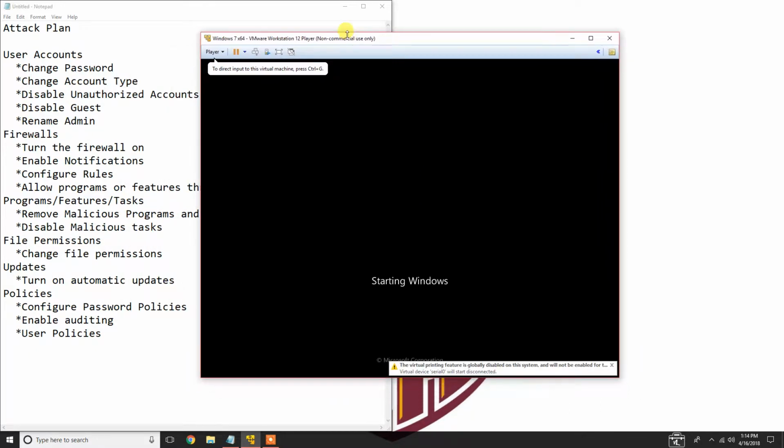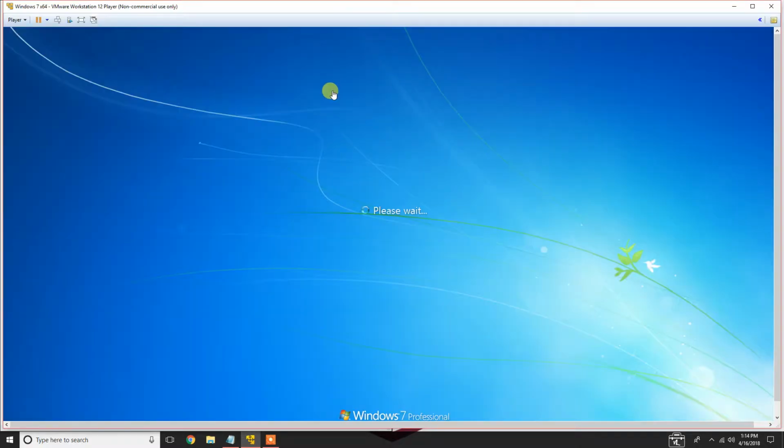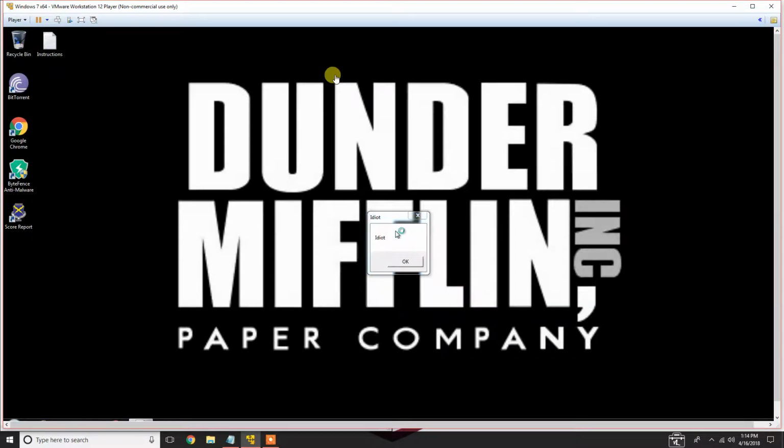For example purposes today, I am going to be doing it on a Windows 7 machine. There are really very few differences between the policies on a Windows 7 machine compared to a Windows 8 or Windows 10 machine. Windows 8 and Windows 10 use very similar systems. So keep in mind that anything you learn on a Windows 8 machine for the most part does stay relevant when it comes to Windows 10.